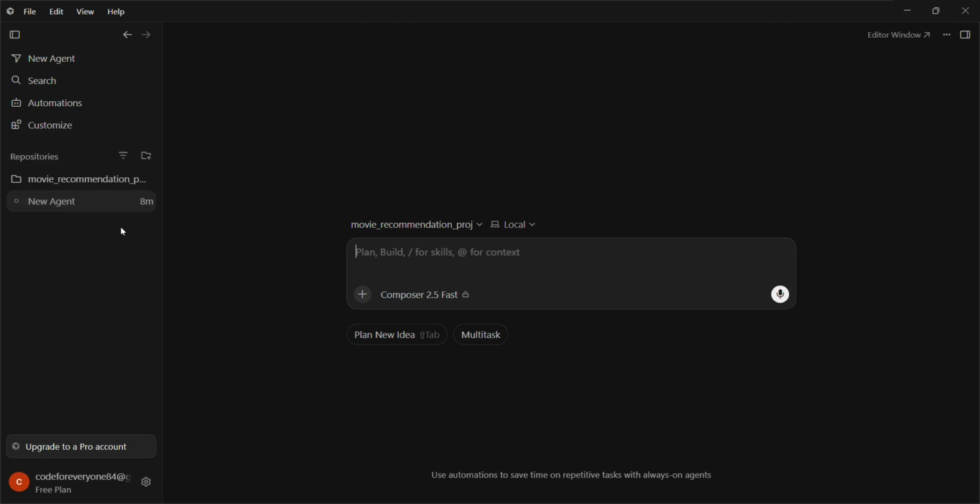Now before we write any code, let's think like a developer. What do we actually need? Probably we need backend APIs, database, frontend, search functionality, and a good looking UI, right? Normally, how long would it take you to create such an application, a movie recommendation system? 30 minutes, 1 hour, maybe more. Let's ask Cursor.